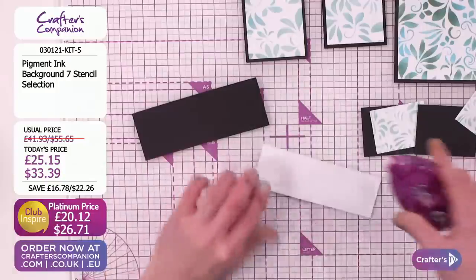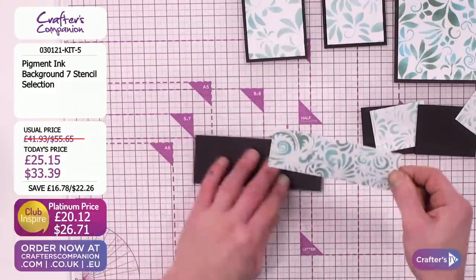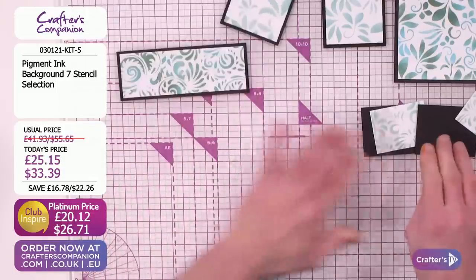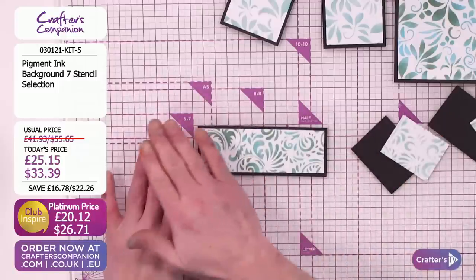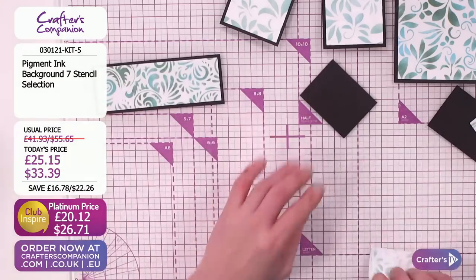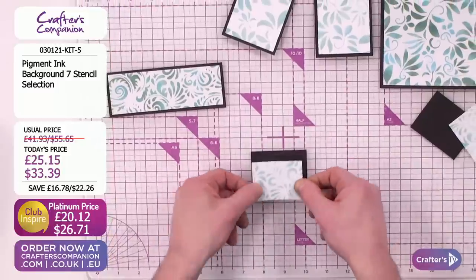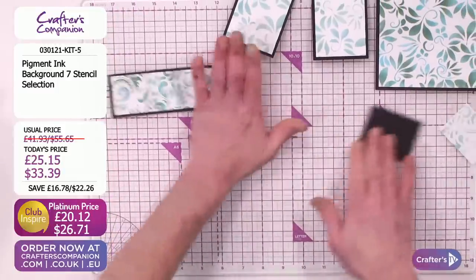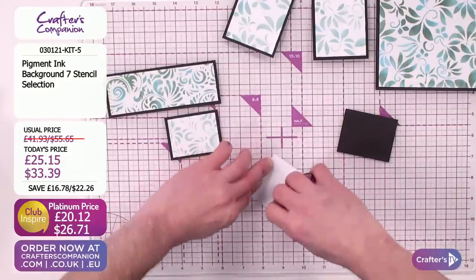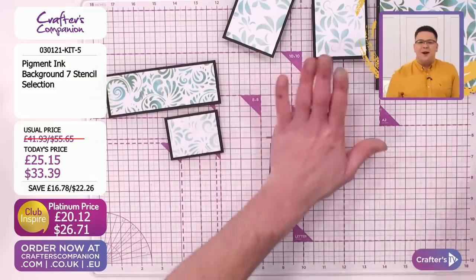Using what we've done, we're going to create a Z fold card, and the full design is going to be from these stencils. Perfect. So we can pop these on. Don't know if you noticed, I just pulled my hand right across and it didn't smudge or smear. Some people will say, oh, my pigment has smeared, and that is because they do stay open longer. So either go over with a heat tool, let it set itself naturally, or go over with your embossing powder.